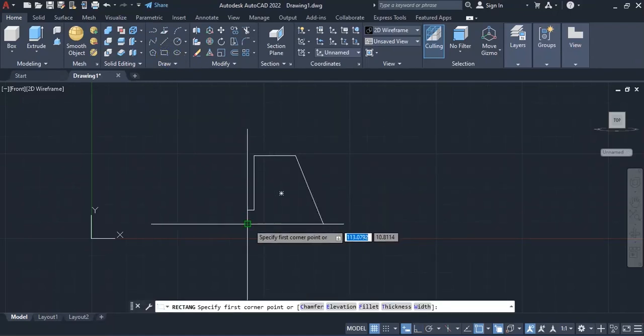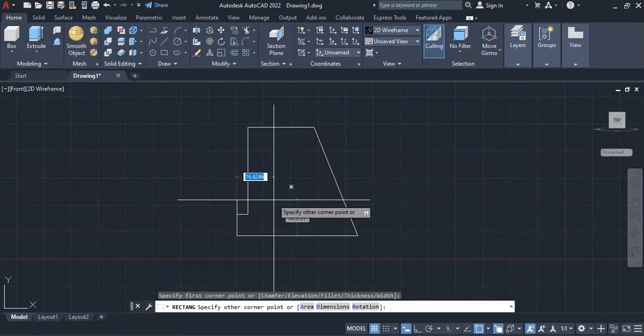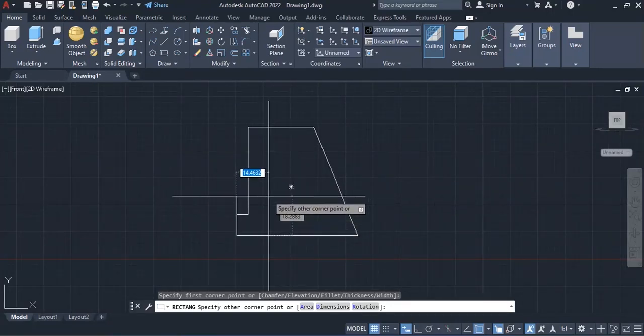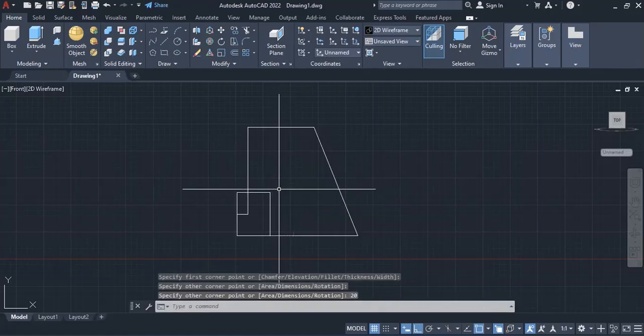We're going to draw just a slight rectangle, making sure that its thickness is 15. Then the height has not been given, so we'll just assume, let's say, a value of 20, then enter.